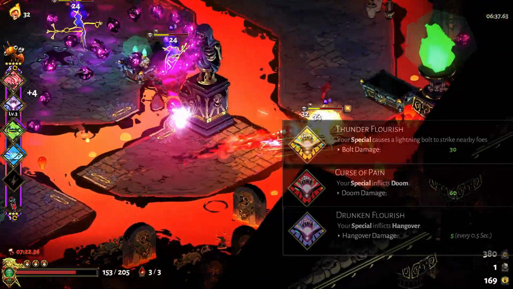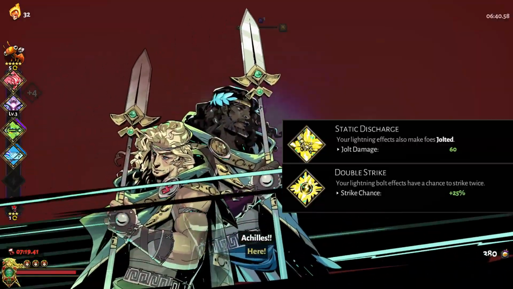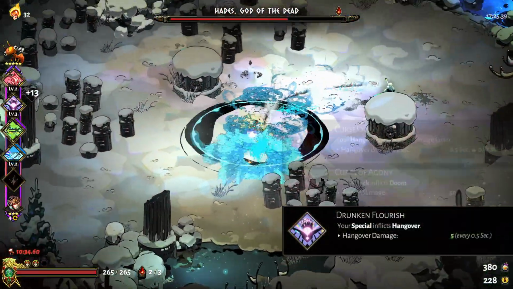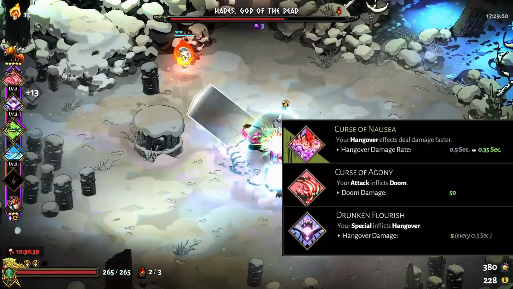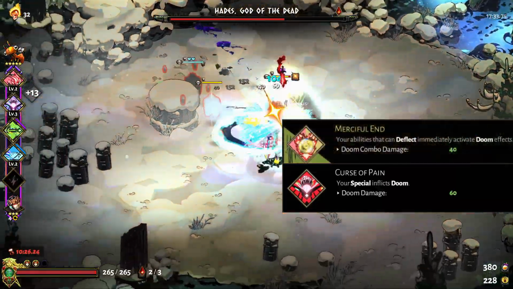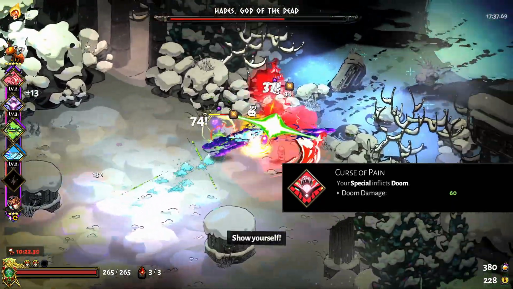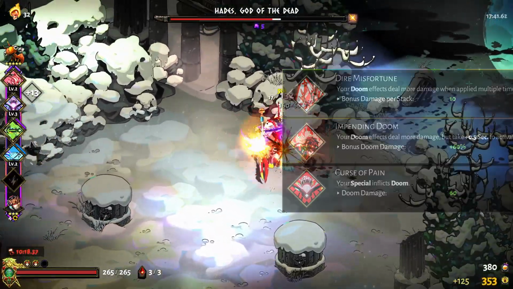If you take Zeus, you really want to see as many more Zeus boons as possible, since getting jolted or double strike will increase your damage substantially. With Dionysus, going for Ares' attack boon and then the duo boon Curse of Nausea is a great damage increase. If using Ares' special, I might recommend going for Merciful End, but it's actually quite difficult to get. Simply stacking your Doom damage and maybe grabbing Impending Doom or Dire Misfortune will definitely help this.